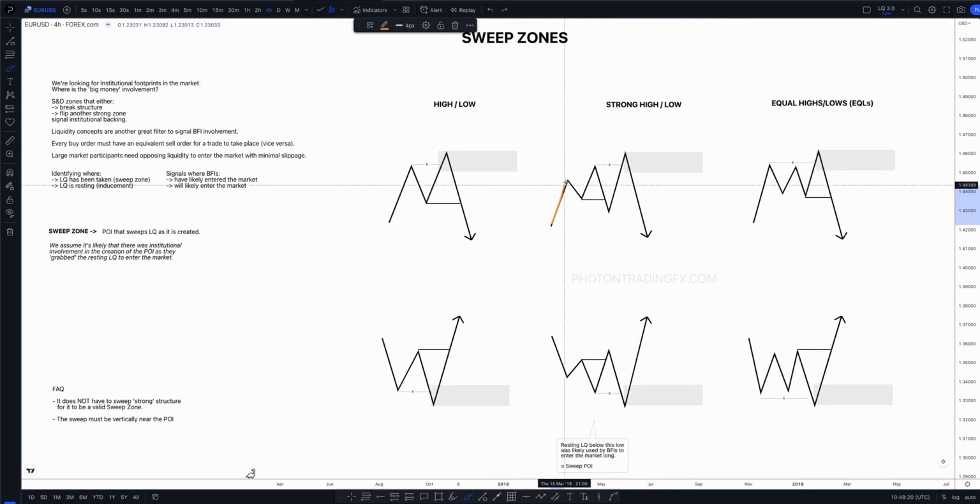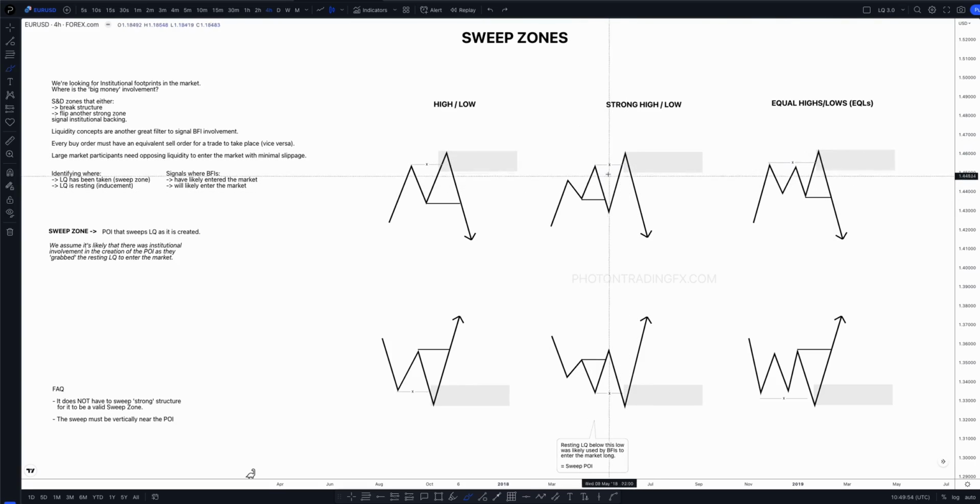Because what do we have here? We have price pull back and break the high, right? So this low did its job. It broke structure. So you could assume that because this low actually achieved something, it broke structure, there should be quite a decent amount of liquidity behind it. So now if price breaks that low there, you would assume there's even a ton more liquidity behind here now because it broke a strong low. So now when price comes back up and sweeps liquidity behind here, the sweep of a strong high, a high that actually achieved something, compared to the sweep of a high that didn't achieve anything, we can assume there'd be a lot more liquidity building up behind this high.